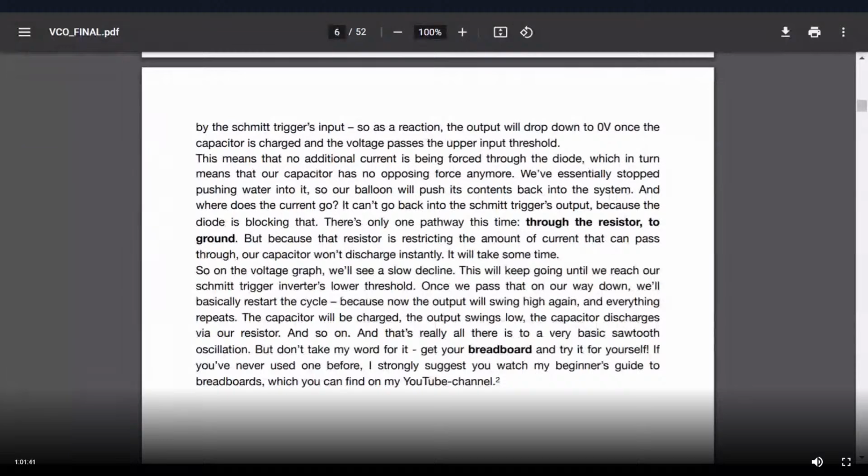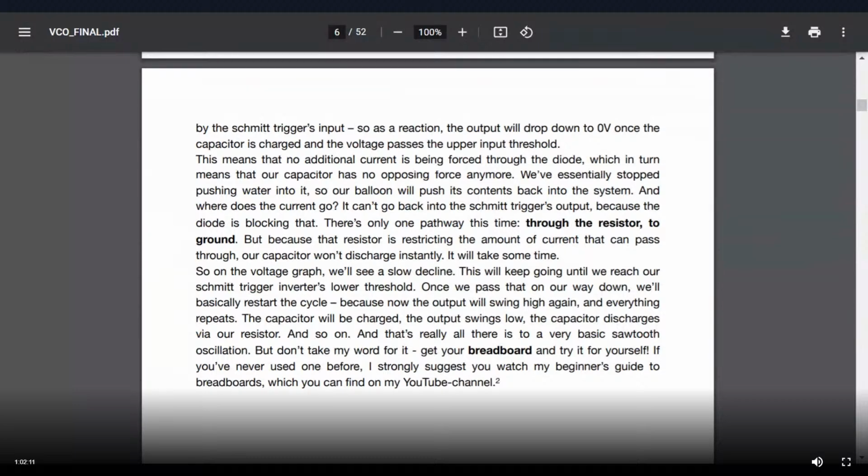Can't go back into the Schmitt trigger's output because the diode is blocking that. Can't go back around that system. The diode only lets it go through one way, yeah? There's only one pathway, and that's through the resistor to ground. But because that resistor is restricting the amount of current that can pass, our capacitor won't discharge instantly. It will take some time. So on the voltage graph, you'll see the slow decline. And then it will start all over again. Let's go back to our diagram.